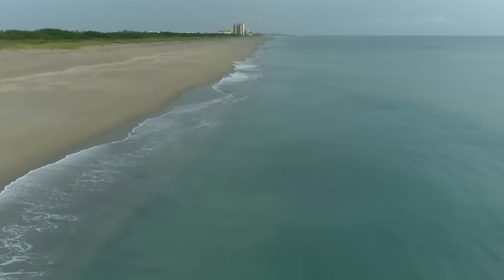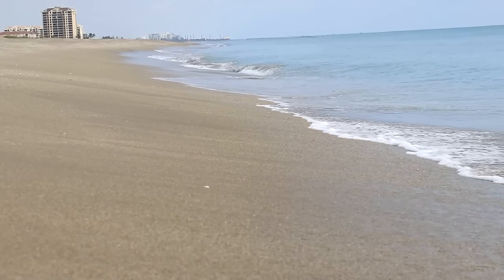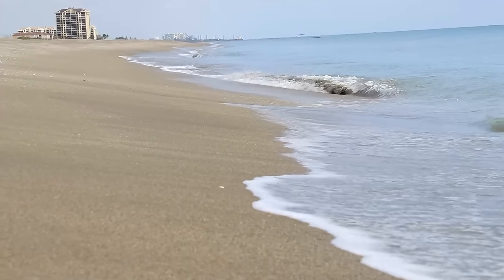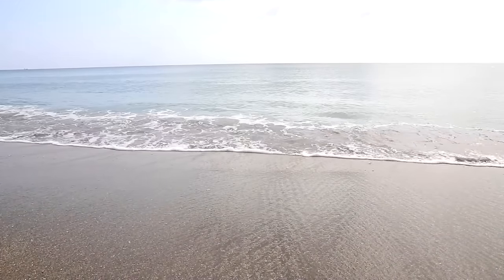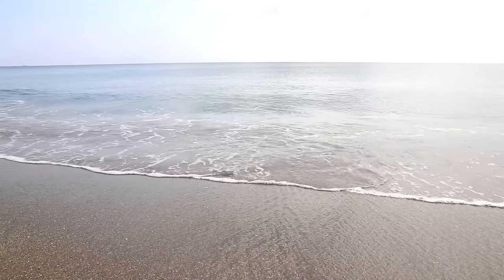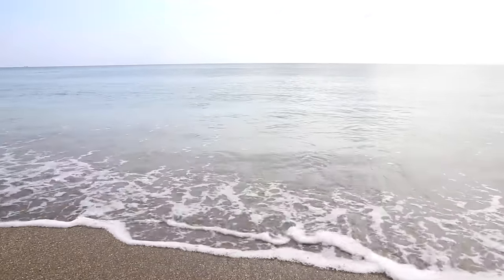And with this rig, we also could hopefully catch, like we mentioned, croaker and whiting, which are both delicious. They've been catching permit and bonefish like this on this beach, so we have high hopes. It's gonna be a long day. Usually you want incoming tide, okay? And this is just the beginning of the incoming. But for the last 2 weeks, Captain Paul tells us they've been catching them in the afternoon. So we don't expect to actually catch fish until much later. But we're trying to make a video today, so we're here all day for you.